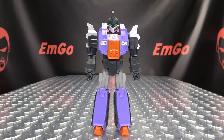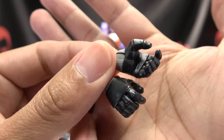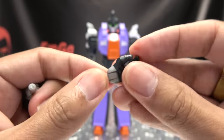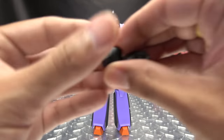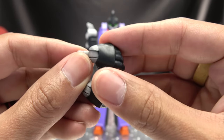Now, as far as accessories go, you do get some optional hands. The ones that come installed are the closed fists, but you get a pair of weapon-holding hands. These have more of a wide grip, and the right hand here does have a hinge that allows it to move up and down as opposed to in and out. This one can move in and outward, so you get two of those. And then you get these hands, which have like a slightly more closed grip. These you can use to hold the weapons also, but you really have to stretch those fingers out to make them work, so I kind of don't get the point of these, but okay.